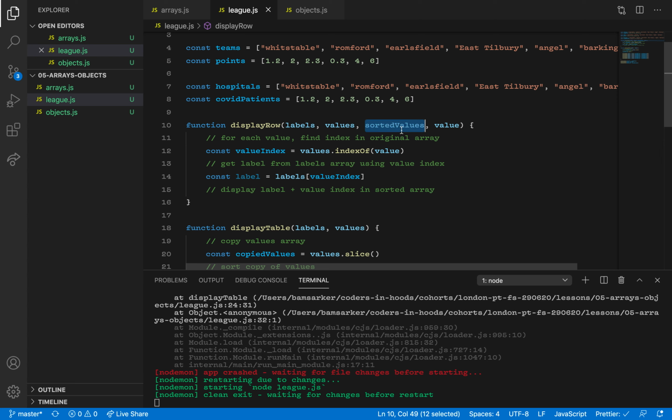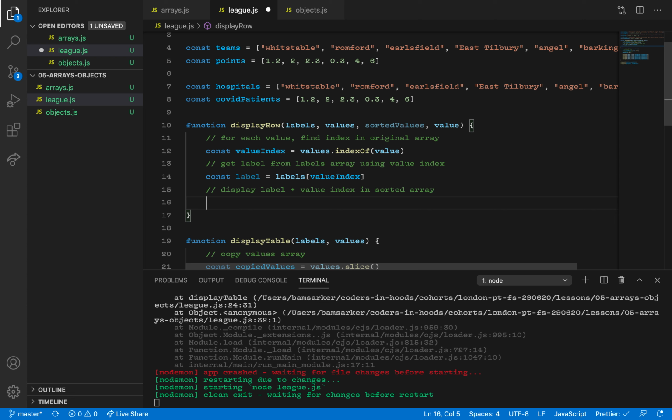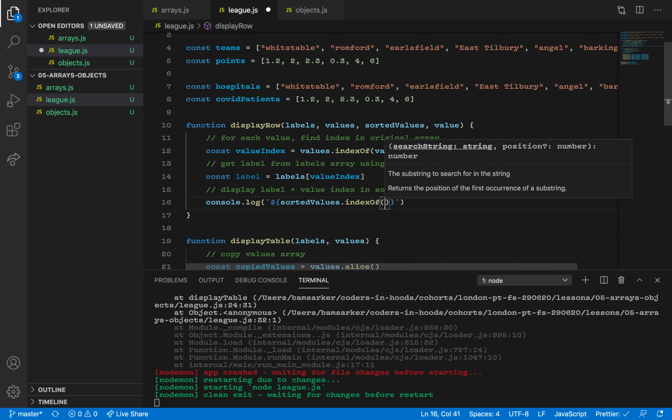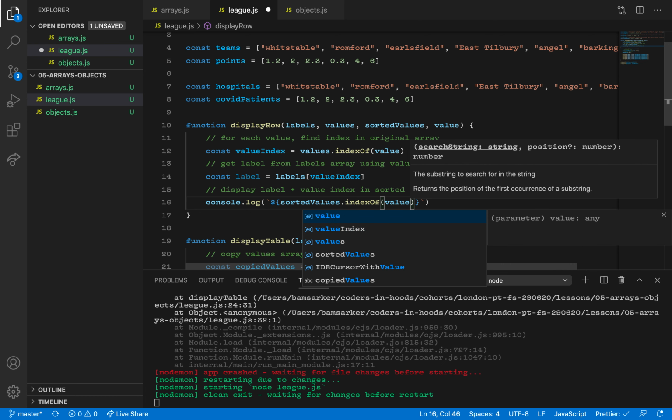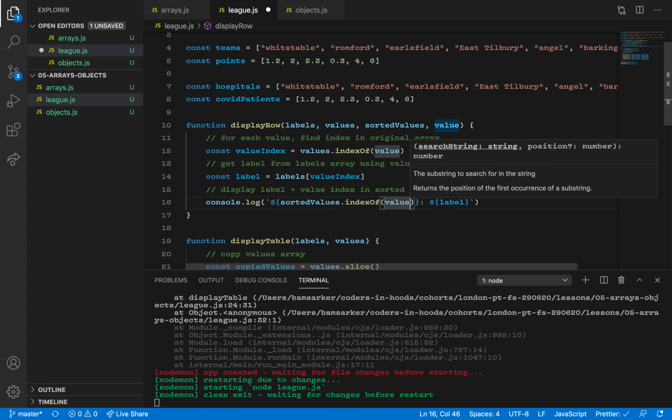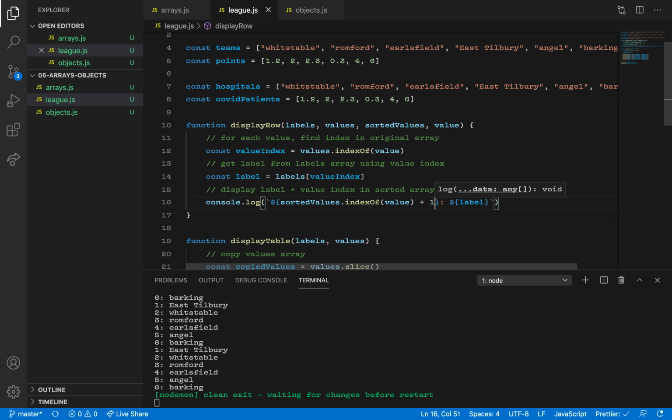Now, in sorted values, we want to return, although let's just log it out, console log, a string where we have sorted values dot index of the value that we are currently looking at, then the label, plus 1.